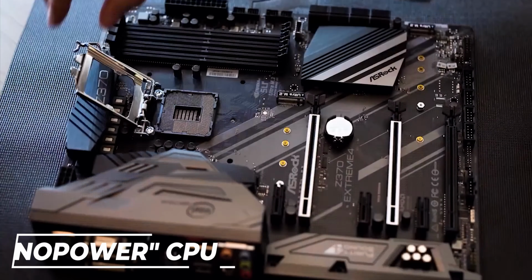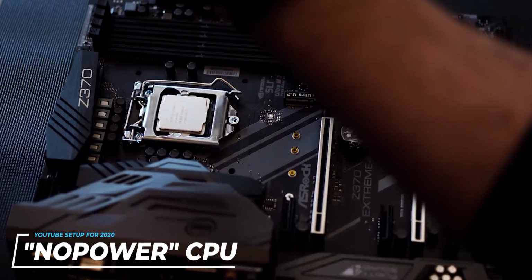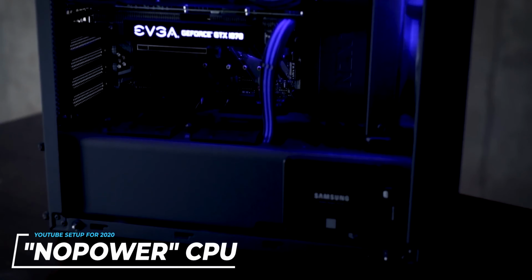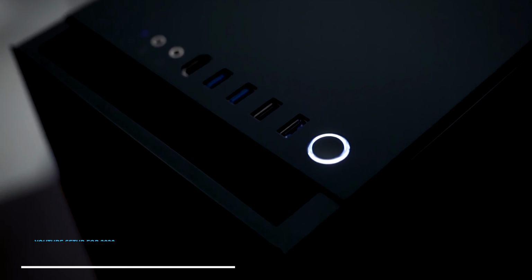Now for the computer setup, I'm using the exact same one that I made a time-lapse video of several years ago. It's an Intel i7 with a GTX 1070 from EVGA and 32 gigs of RAM. Even for 4K video editing, it seems to be doing pretty well.